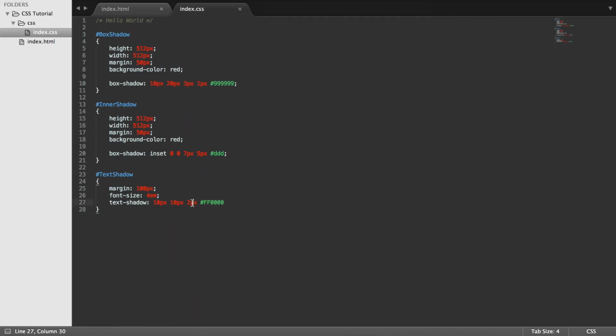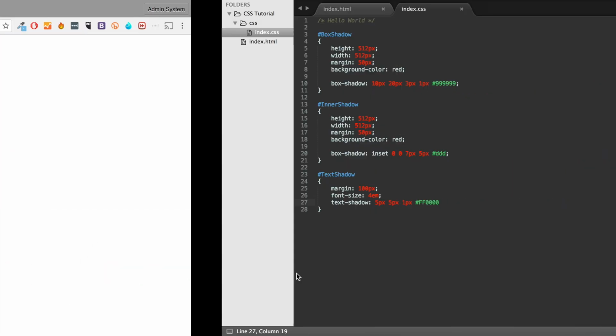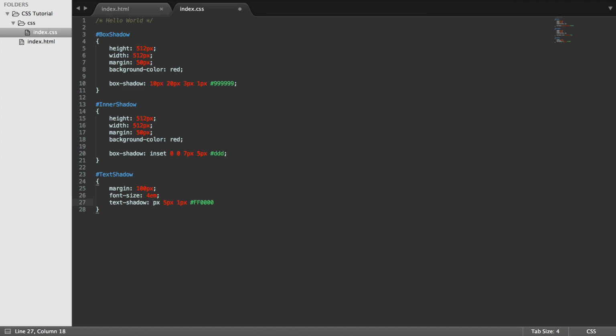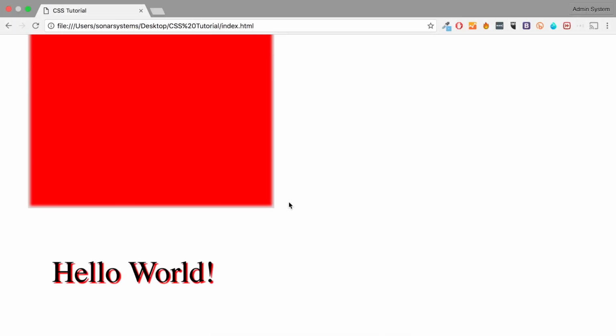We could reduce these values slightly, so let's put 5, 5, 1. It's a little closer. That, in all fairness, looks a lot better. Could even reduce it further. We could put something like a 3, 3. Yeah, that's looking pretty good now. Because before the separation was a little too much, but that's text shadows. We showed inner shadows and just regular box shadows. Very simple stuff, but very, very effective.